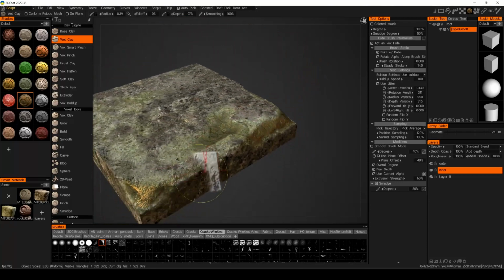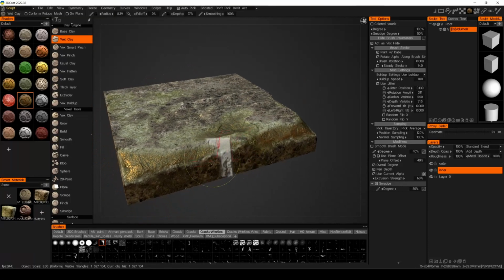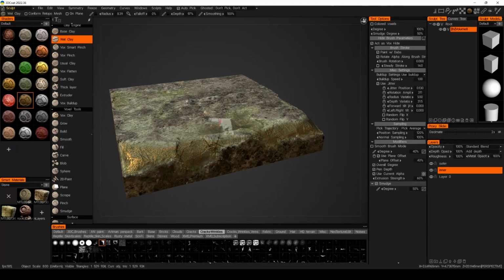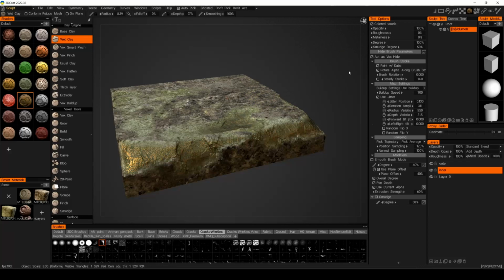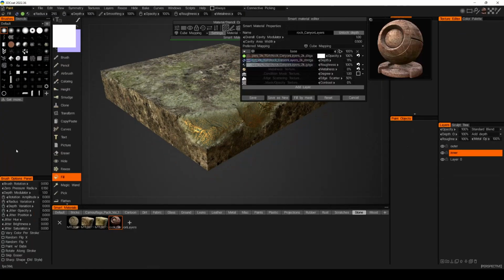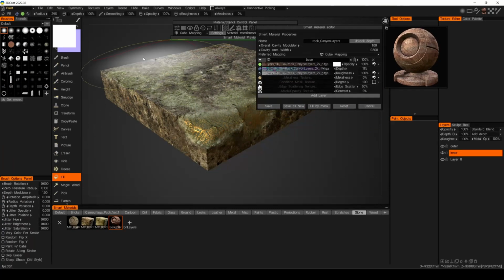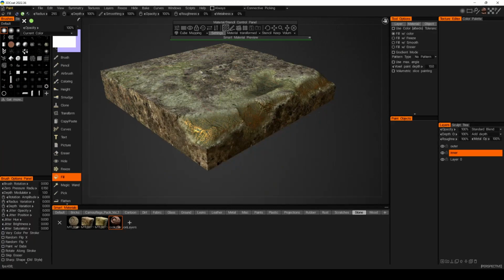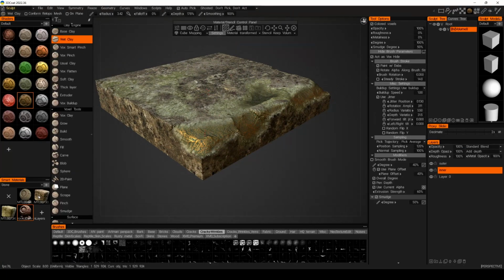Another thing that's been added with voxel painting, and this is something that I was really excited to see come in, is that now in the voxel space, you can paint with color. Like you can paint colored voxels, which means that you can use your smart materials. And now I can pick a smart material. If you click on the smart material twice, it'll open up your smart material editor, but it'll also throw you back into the paint room. So let's go back into the sculpt room, and you just click your paint material or your smart material once, and that's going to select the material you're going to paint with. So we'll pick this red rock material.